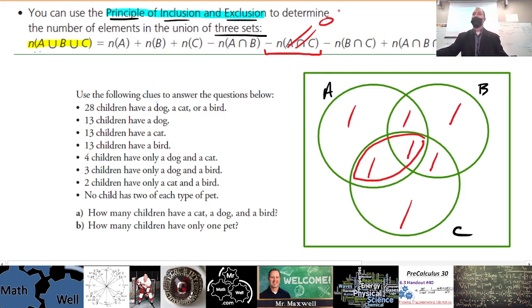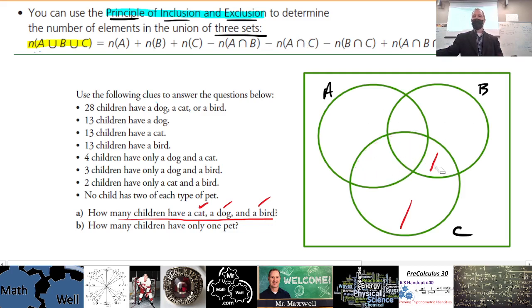Now, oh no, here's the thing. For this question that we're going to do, they are actually asking how many children, I'm looking ahead here, have a cat, a dog, and a bird. So they're asking for how many would be in this section. So as we move through this question, you'll see that there will be something here. So there's going to be a value for this. But if this did not exist, or if there wasn't anything here, then you could just subtract 0, and you don't even have to worry about it. Okay? So let's take a look here.